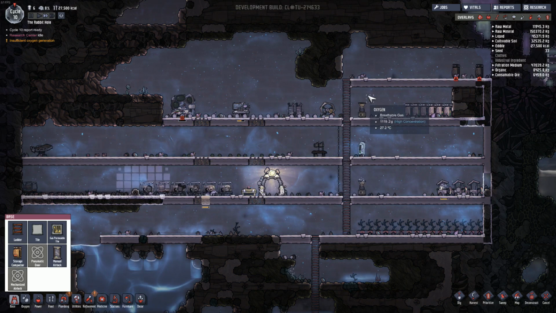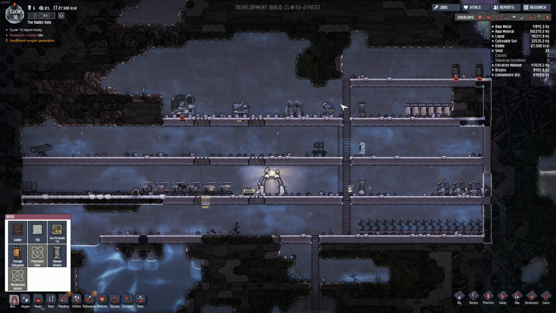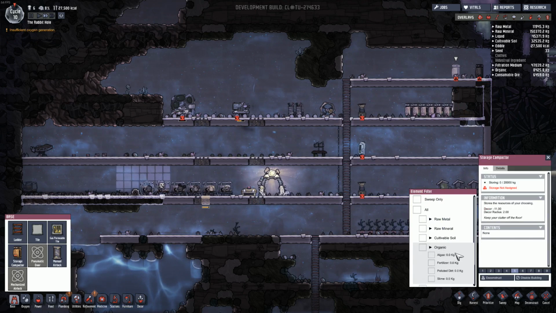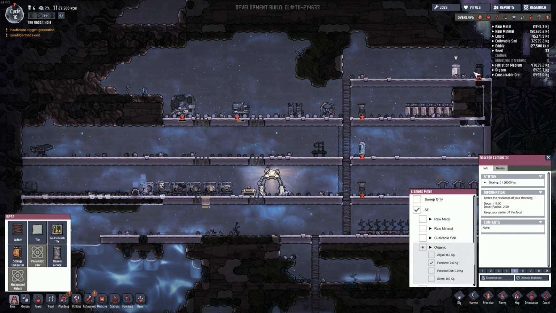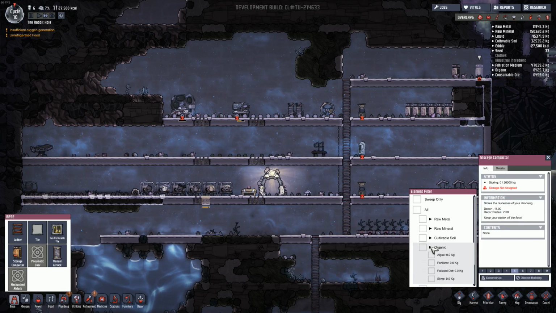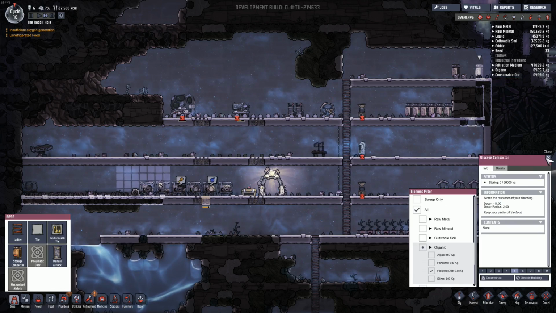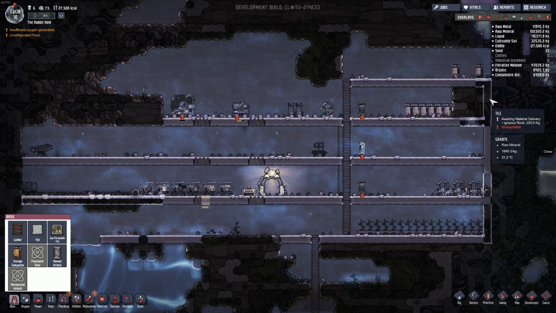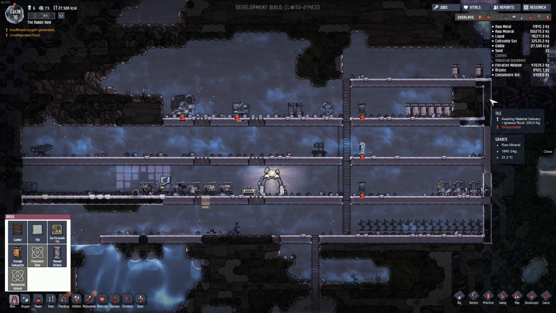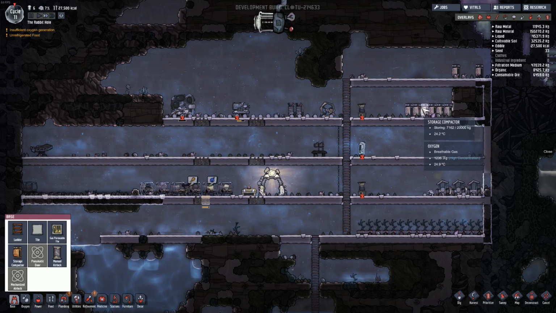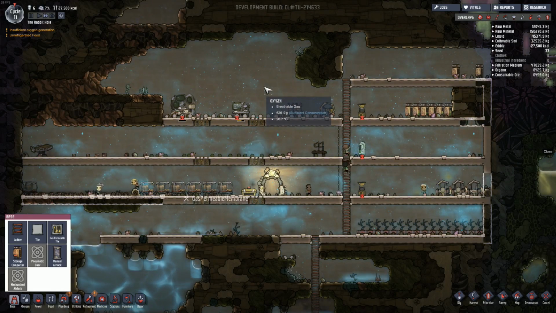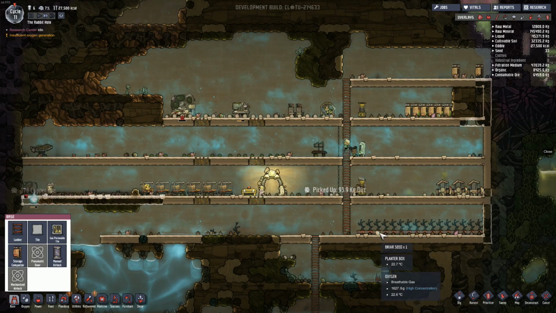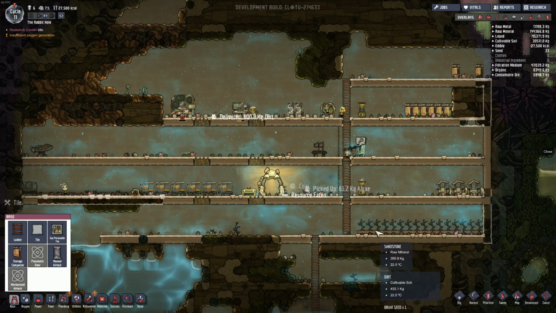Alright. Using a toilet. Oh, I gotta assign this stuff here. Okay, this is what I wanted to do. We're gonna go ahead and go with organic, and we're gonna make this fertilizer only. And this guy, organic and polluted dirt. So now this stuff here we put up in this area. And that way we don't have to worry about pollution in these storage boxes down here. So we could do, do we need fertilizer or anything? I don't think we do at the moment. Because we could do a composter and start making some fertilizer.